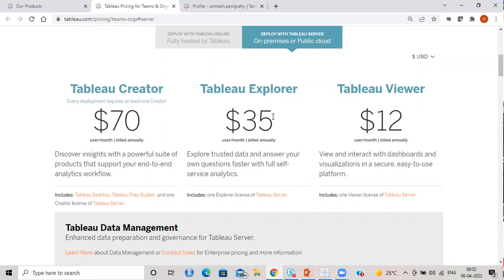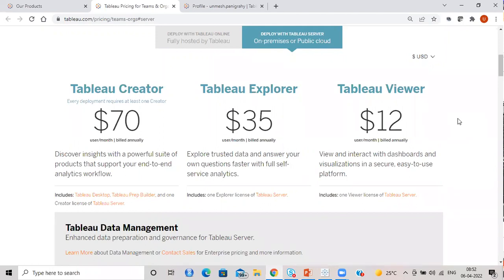Earlier it was there. Sir, how many people will be able to log in? I mean to say, if someone has bought this, by one login ID, at one time, how many people will be able to log in? Is it something like that? No, no. I mean, there is no limitation to that.